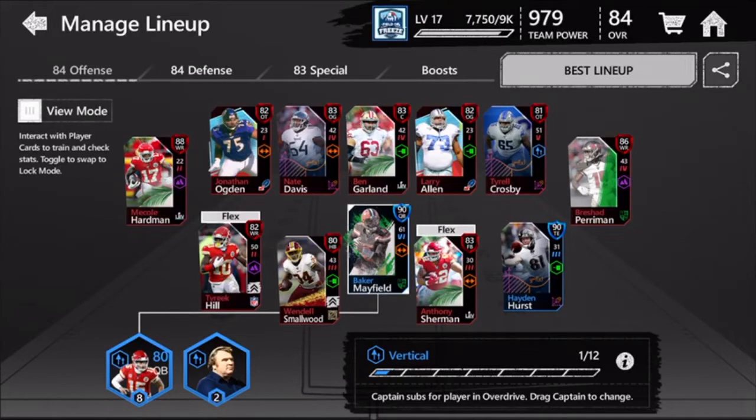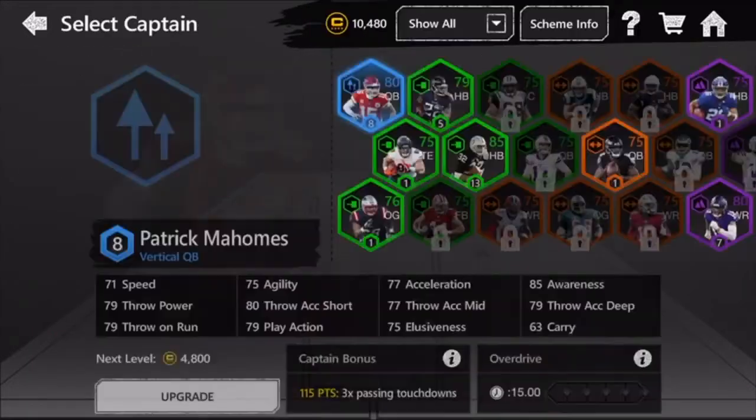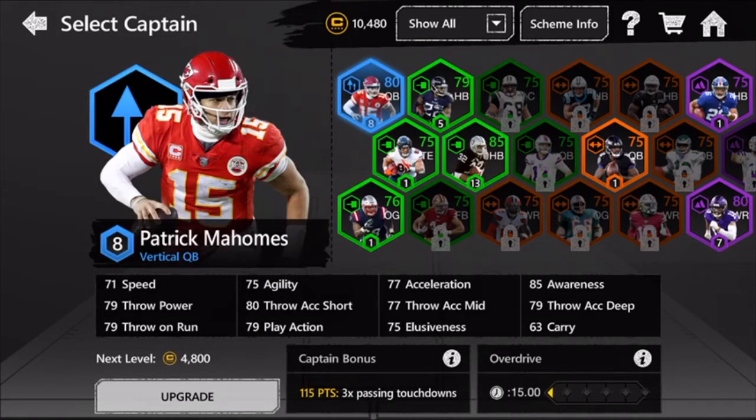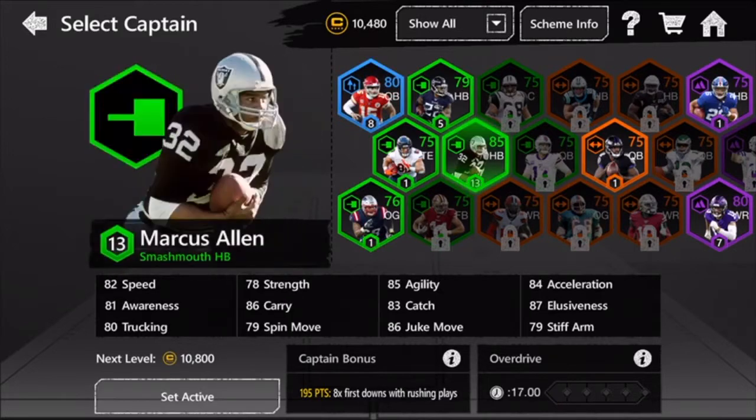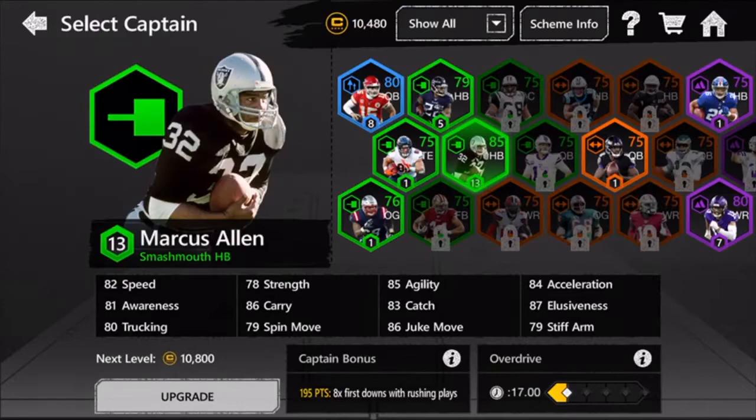Now, I currently wasn't using Baker Mayfield, so I don't know how this card is. I was just using Patrick Mahomes as the vertical QB, as the captain. So I don't know how Baker Mayfield worked, but we're going to use Baker Mayfield in this video because we're going to switch to Marcus Allen. I was just trying to get some coins so I can upgrade Marcus Allen because he is 13 smash mouth. We need 10,000, you feel me? We close. So did he go to 86 overall? Okay, he does. Cool. And he get that 83 speed, so that's great.